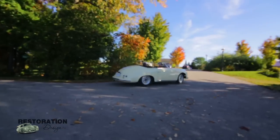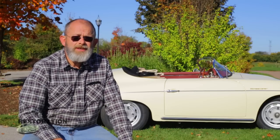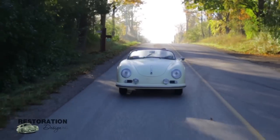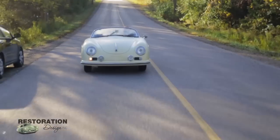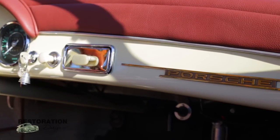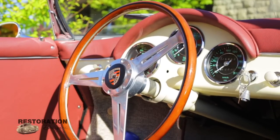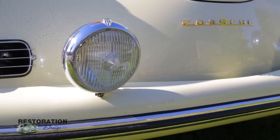After trailering the car home, I dismantled it and cataloged everything, making note of which parts were missing and which I needed to buy. I started the metal replacement and worked on the car for about a year. Due to other commitments, it languished for about three years. After three years, I came to the conclusion that my skill level would not bring this car to a concourse restoration.